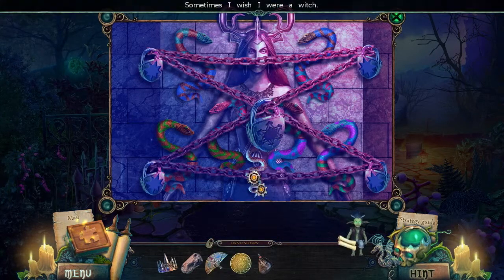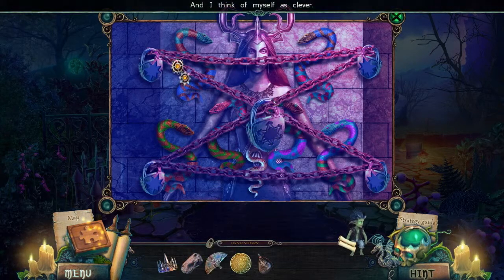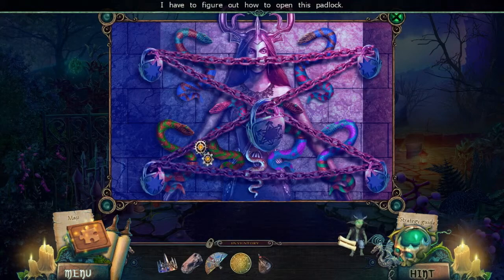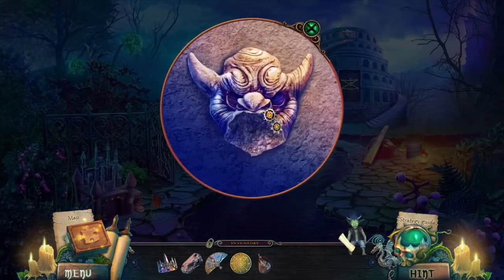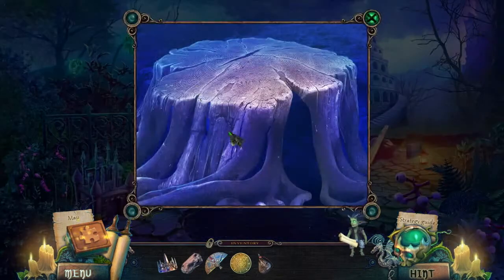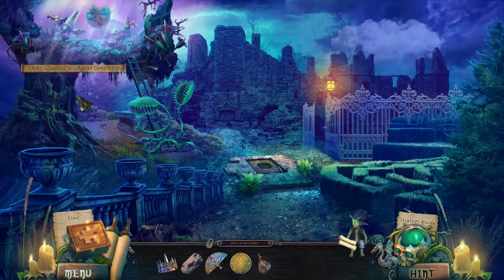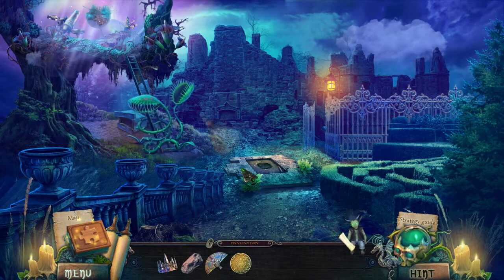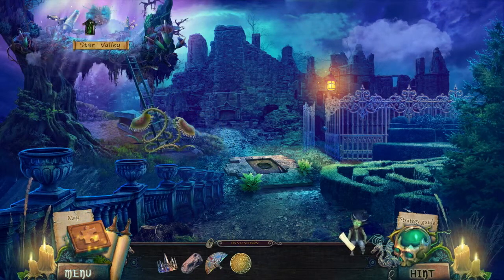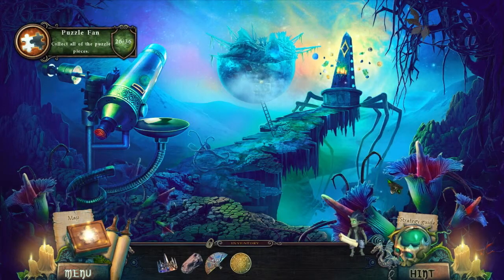Star goes here. Looks kind of like the witches. No, it doesn't. Well, I kind of thought it did. But it doesn't. Nothing even remotely clickable right there. A piece of the stone face is broken off. No. Oh! I know what to do. Yes. Star Valley, which looks like it's up in a tree. That was really easy.